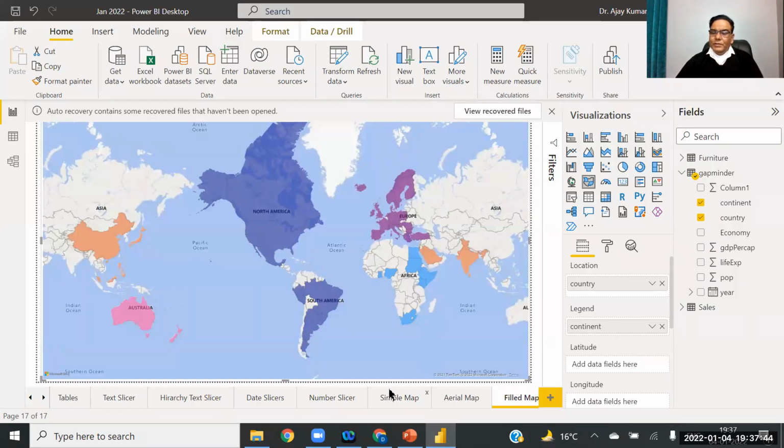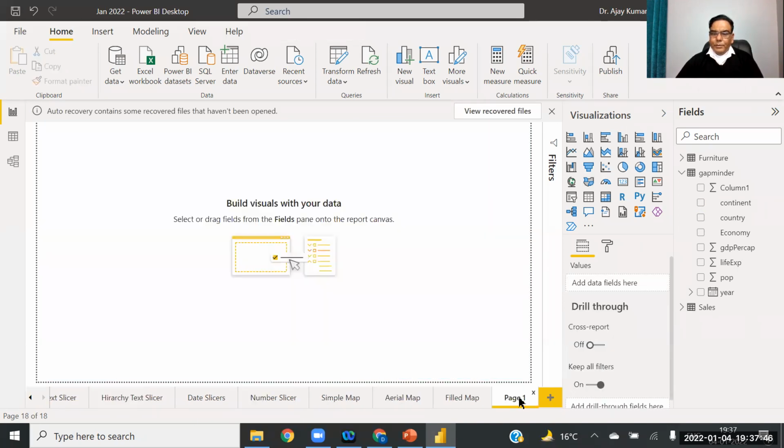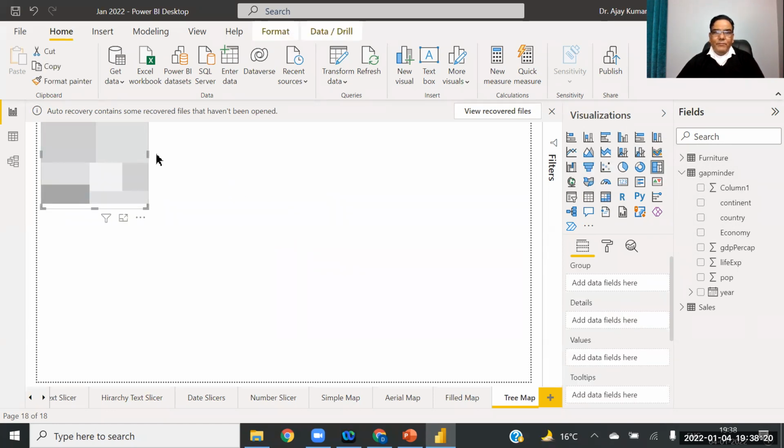So we continue to make this report, and on the last day we will publish this report. So this is the tree map. Okay, so I'm going to use Gapminder data. You can see that we can change the data set very frequently here. Even in one report, you can use different data sets. So where is the tree map? Yeah, this is the tree map. You just click on the tree map and the tree map will come here.